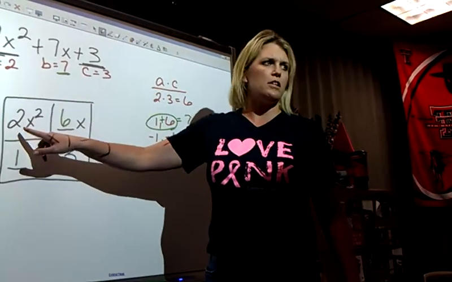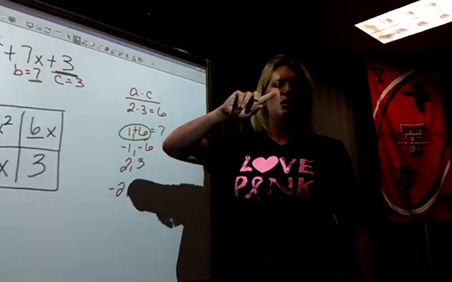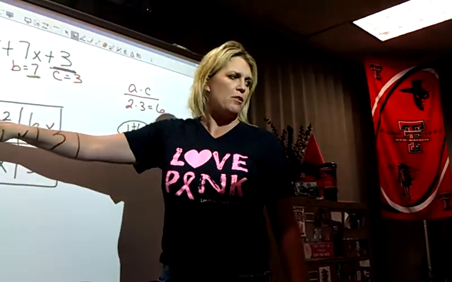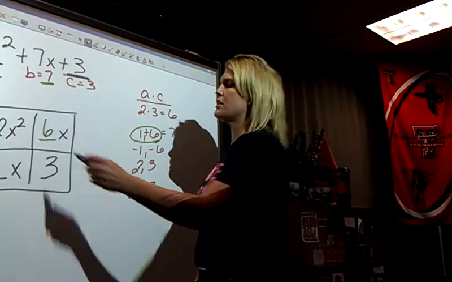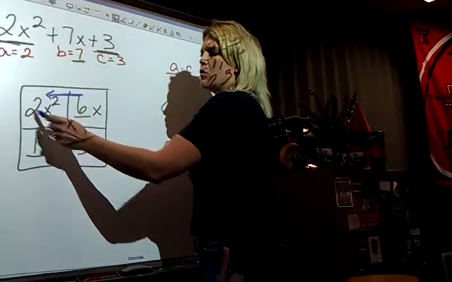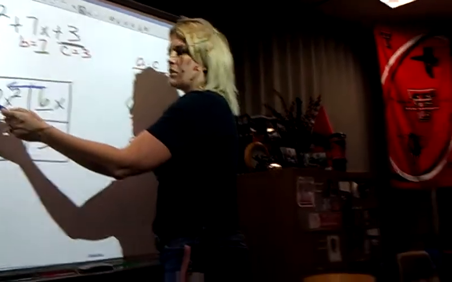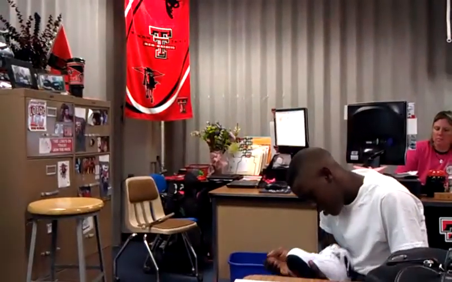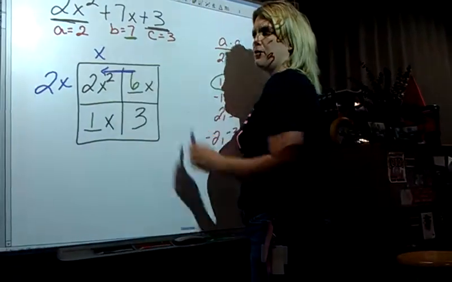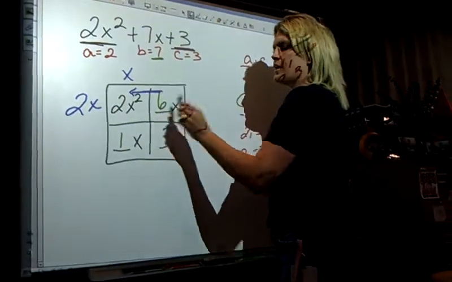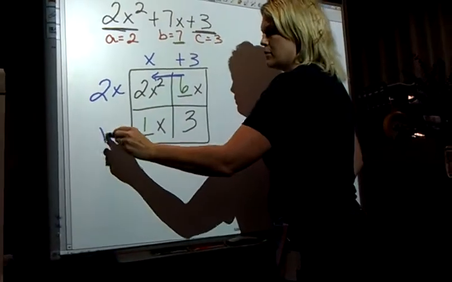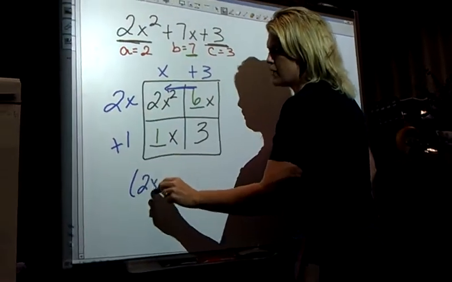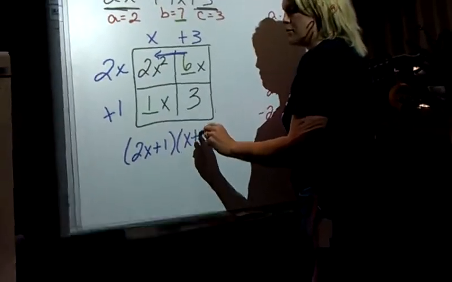Now 2x squared can split up as 2x and x. The problem is you don't know, the 2x, it does matter if the 2x is here or here. So when we did yesterday the GCF, out of these two, when I go to the left, what is the GCF? What's the greatest common factor? It is a 2. This is the 2x right here. The x goes up above. Now 2 times what gives me 6? 3. X times what gives me 1x? 1. My answer is 2x plus 1 times x plus 3.